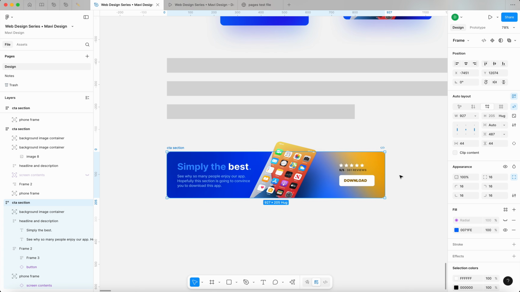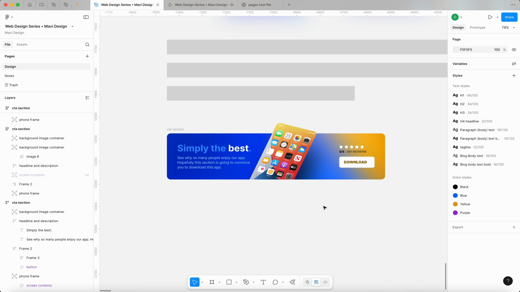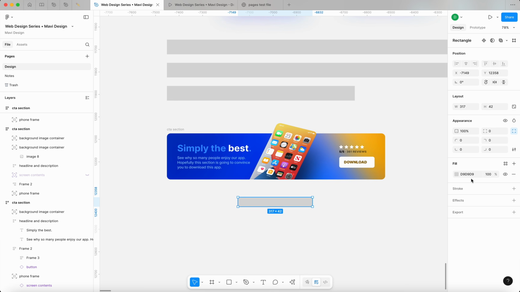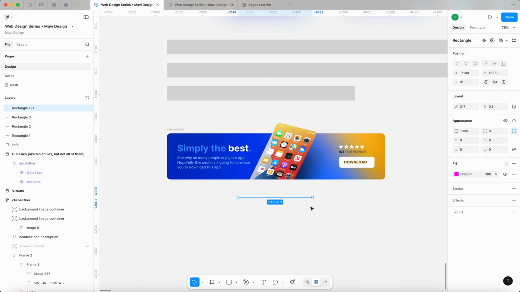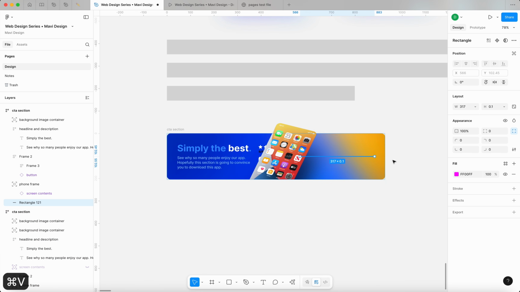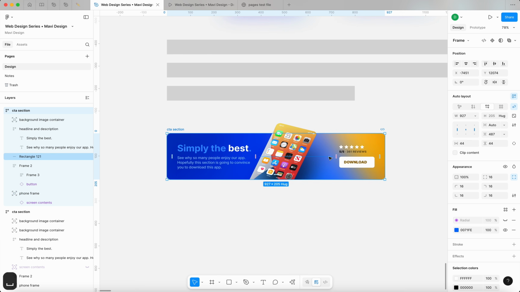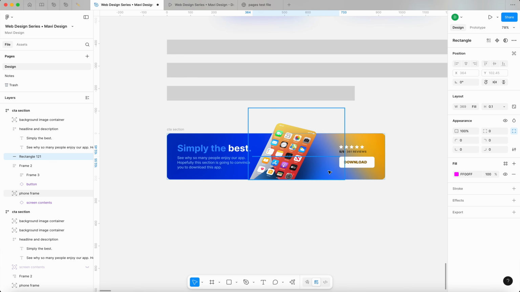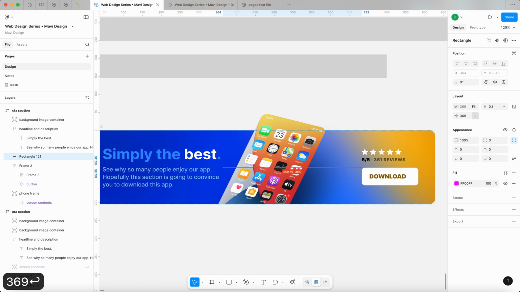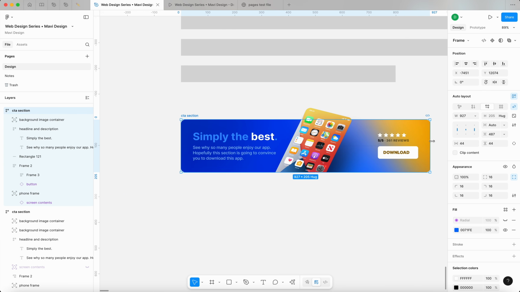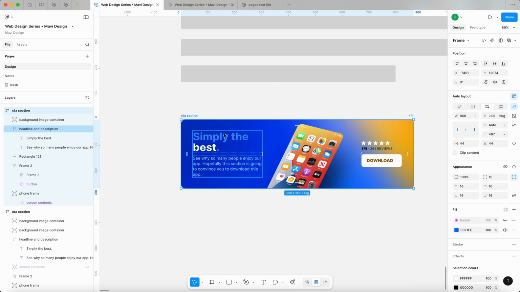It's starting to overlap. What I think we could do is create a rectangle that is going to be, let's just make it ridiculously visible for now. It's going to be like 0.1 pixels, right? And we could take this Command X and then paste it here, Command V, and rearrange this so it's in between these two elements. And this element would be fill container, yeah, but it would have a minimum width of 369, okay? So theoretically, this should start pressing on this element, right?